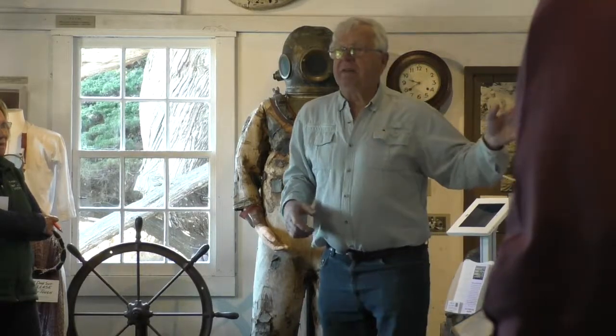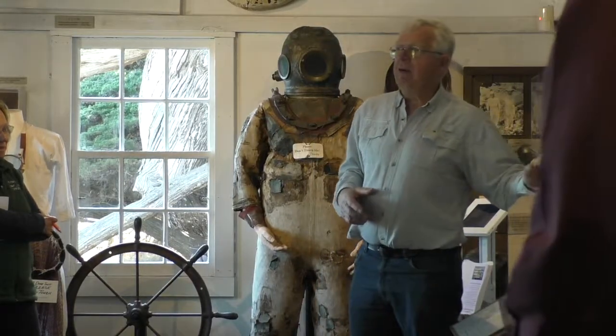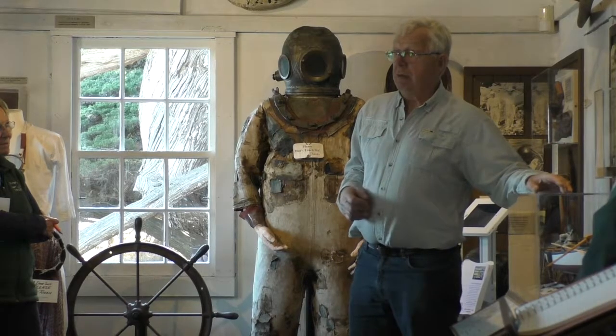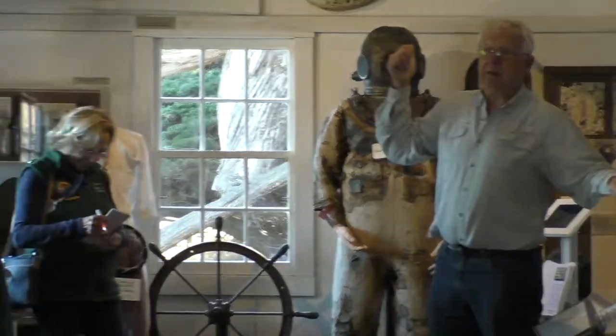But this is really the heart of the cabin to me. The Japanese that worked here, they were interned during the war. So they were all shipped off inland away from the coast. And a lot of them lost all of their family artifacts, history stuff. But here the Kanadis had the Hudson family who took their things, put them into storage, and when they got released after the war, they gave the things back to them. So the Kanadi family, they didn't have jobs or anything, but at least they had some of their prized possessions back.